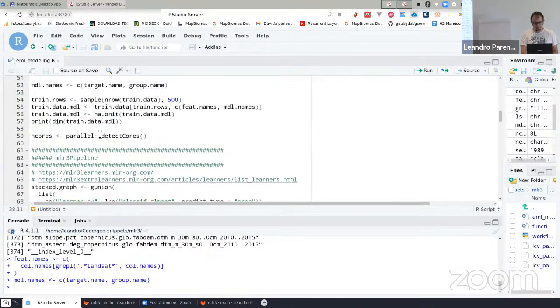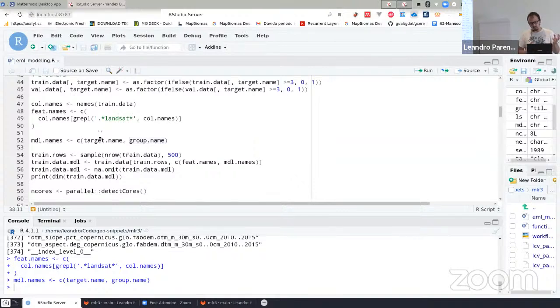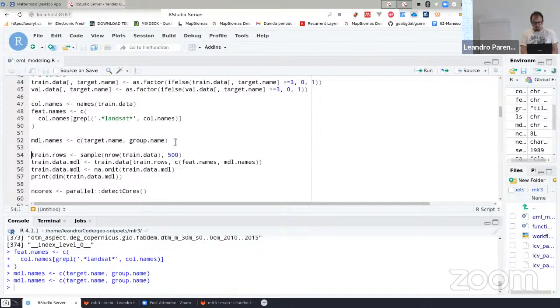So we train the model and validate with samples that are located in a different tile, not used for modeling. So here I have a list with these 2. I'm calling them model names. It's not exactly the features.